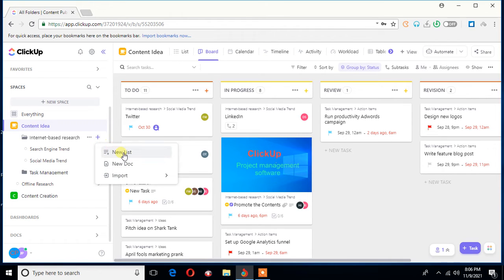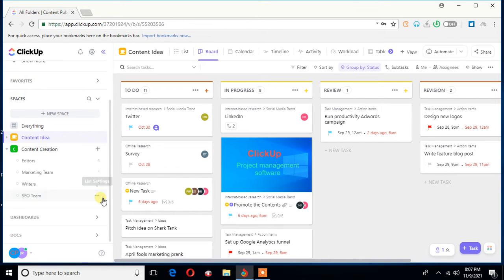So if I want to create a folder, I will have to click the plus sign next to a space. If I create a folder here, the newly created folder will be under this particular space.